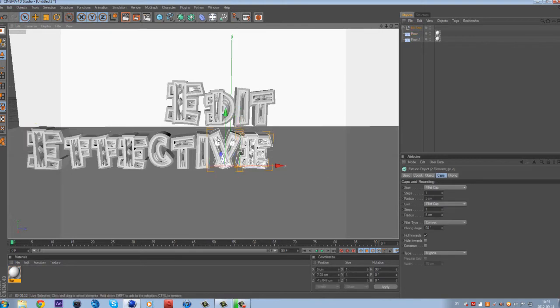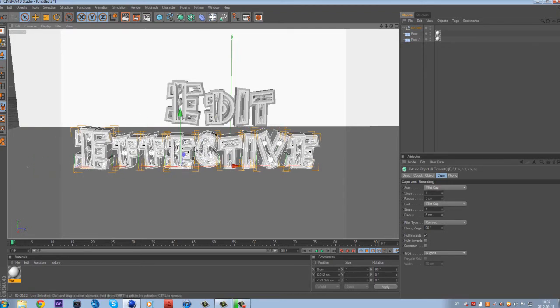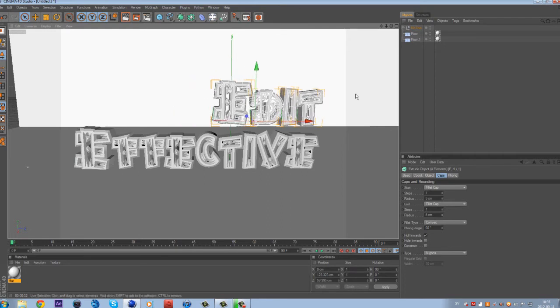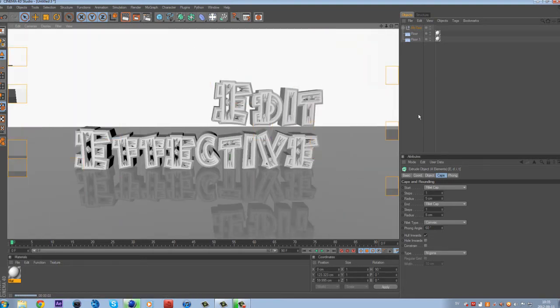I'm pressing that one, okay, and just select every one of these, move them a bit to the right, and I'm going to select these again. Yeah, you can play around however you want. And if you render this out now, it looks kind of awful.